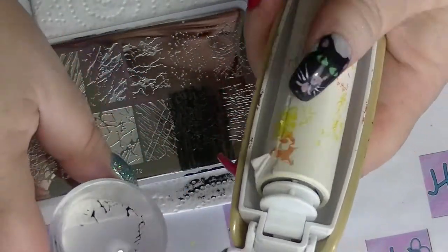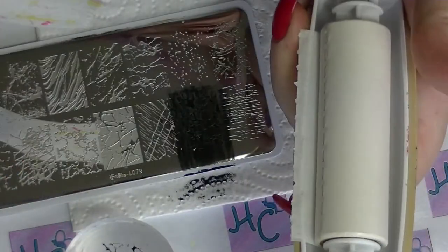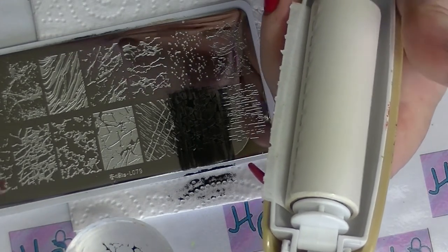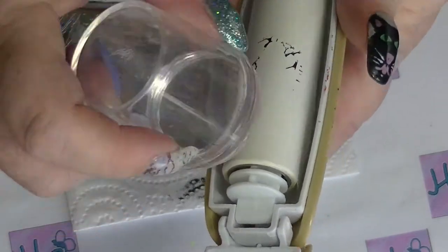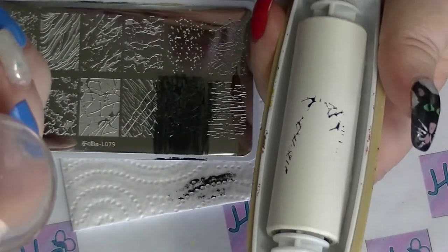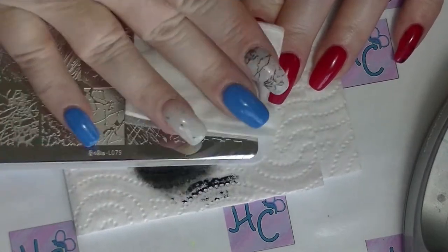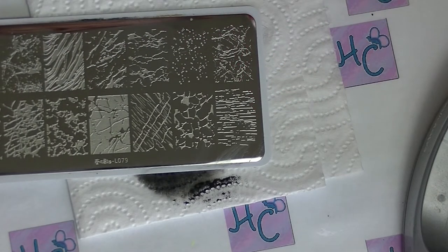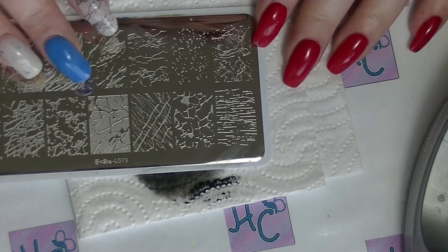To clean my stamper, this is a lint roller of the type that you use for clothing. You need to get pet hair off your clothes or your furniture. And it is literally all I use. I just press the stamper onto that and it picks up any excess paint or polish that was on the stamper. Don't want to use any other products on your stamper other than hot soapy water, warm soapy water, and maybe alcohol, like isopropyl alcohol. Wow, my brain stopped working for a second there.